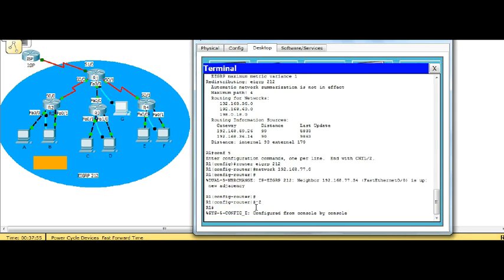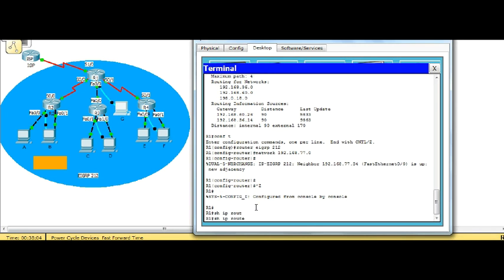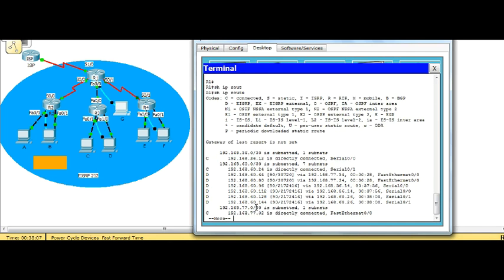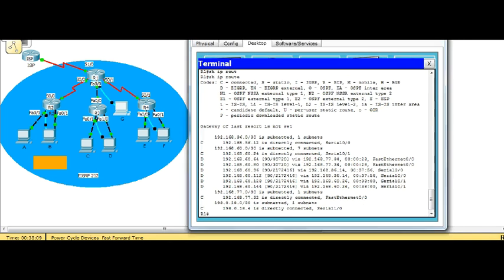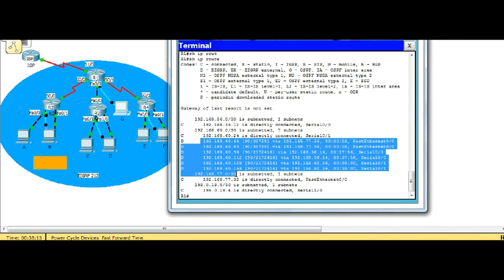Now we check show ip route, and it has all the EIGRP routes in its routing table. See, it has all the routing information, including R3 routing information.